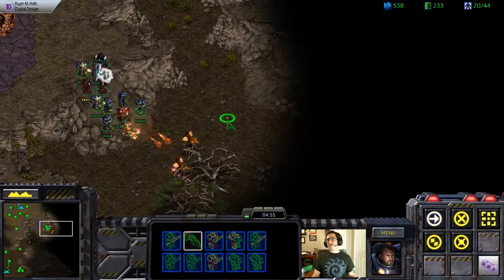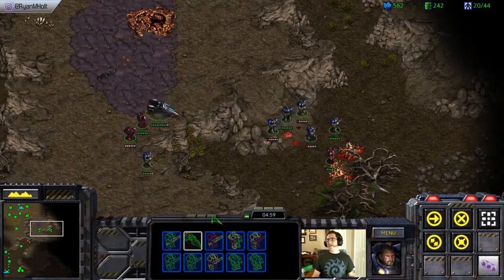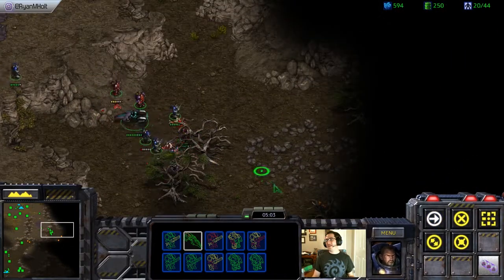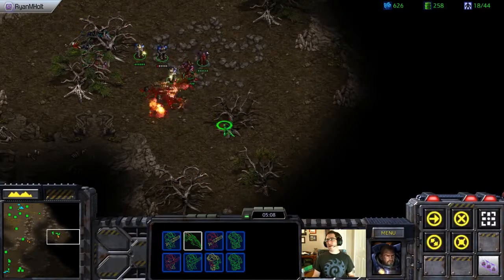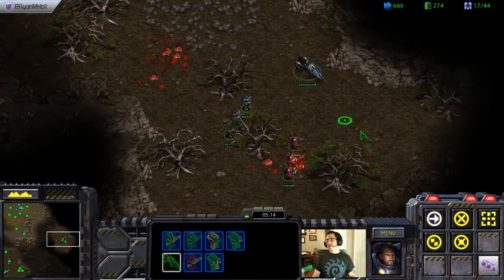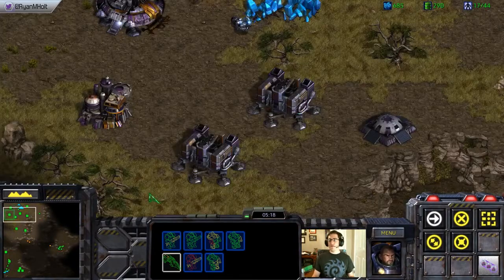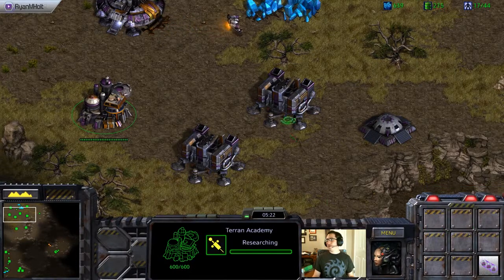Yep, there are hydras on this level. So, as you can see, my units were trying to path around. So it's always important to get as close as you possibly can. Kind of anti-intuitive as far as the Marines are concerned. But I did start the research, which just finished, for the increased Marine range.